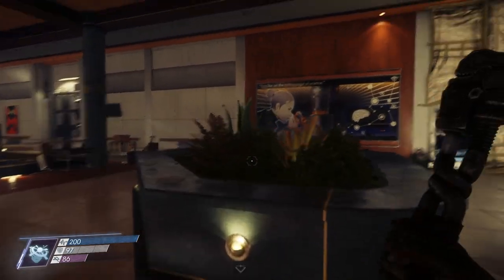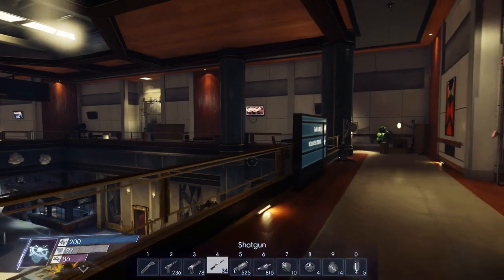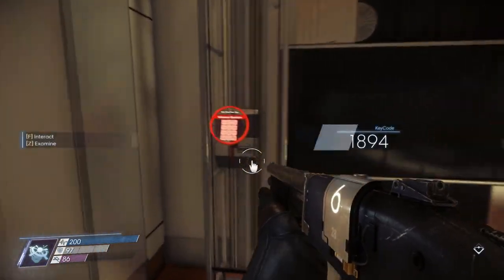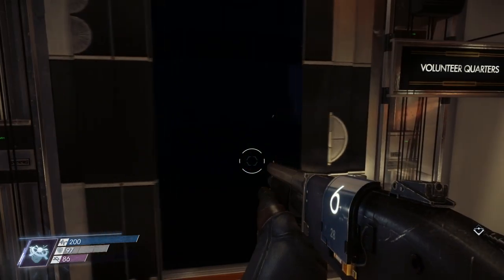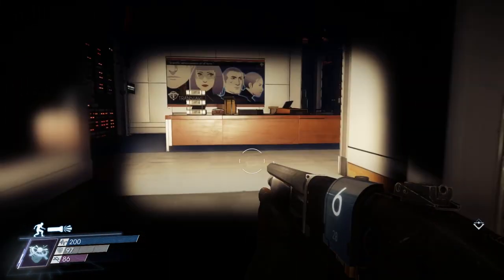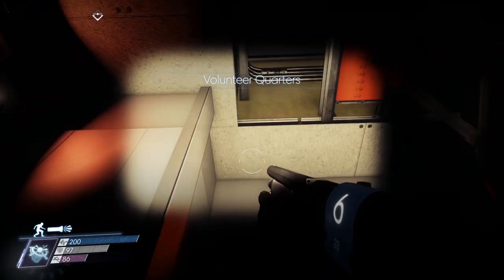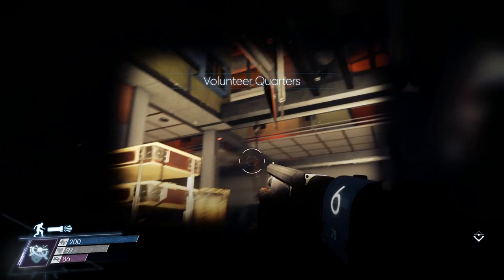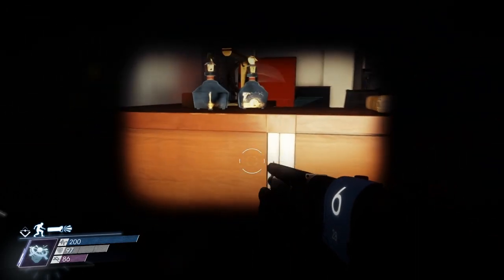We've explored a lot of the so far unexplored Nearmod section, but we still have two main areas left to go. First is Volunteer Quarters. We picked up the key code at some point, and it's completely dark. Good thing we've got this flashlight. Doesn't come up that much, but there are times when it is very important.